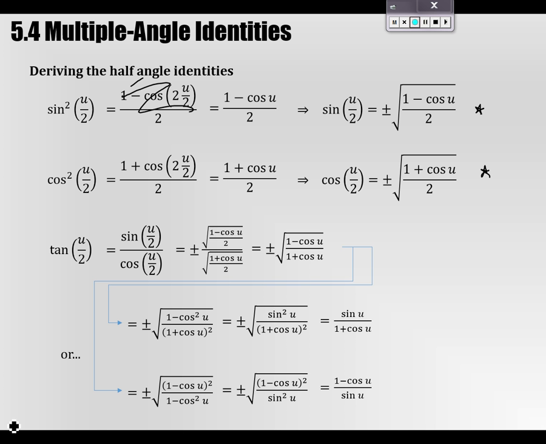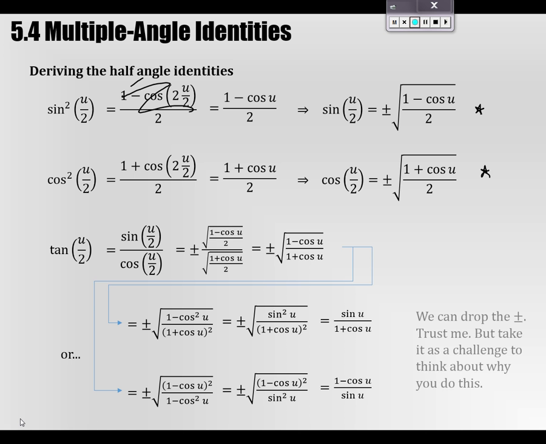One other nice way to write this formula for the tangent of a half angle is one of these two ways. Can you follow my arrows? So either way is fine. In this first one, I'm multiplying underneath the radical by 1 plus cosine over 1 plus cosine. That creates for us something that's a perfect square in the numerator and in the denominator, and then the square root goes away. So that's kind of elegant and beautiful. That's another formulation for the tangent half angle formula.